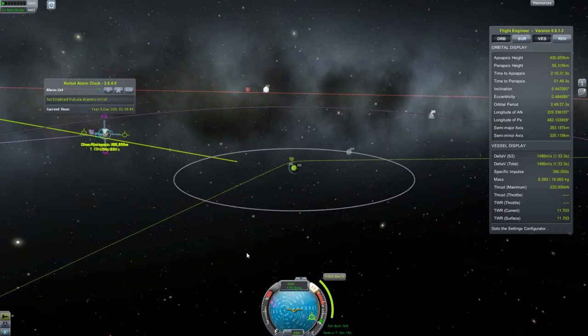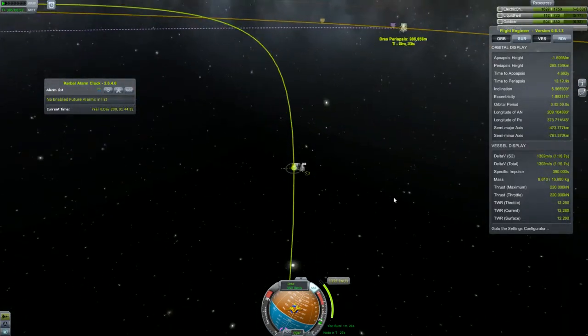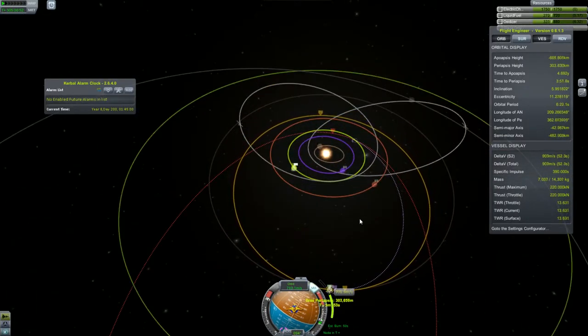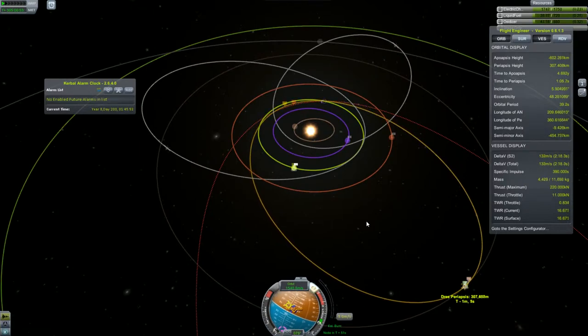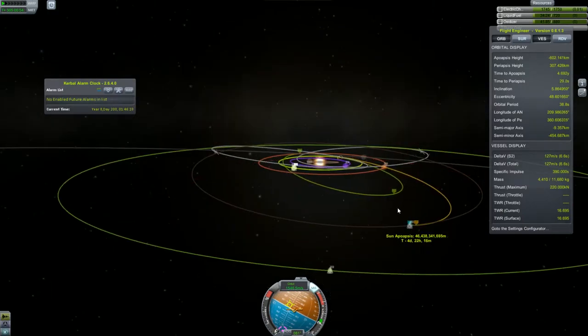Now we only have to execute our node as perfectly as we can, so that our final course is as close to the predicted one as possible, and that we don't have to do much maneuver changes and other stuff while we are already on the way. And we actually managed to do it pretty well. It's not 100% perfect, but it's fairly close.